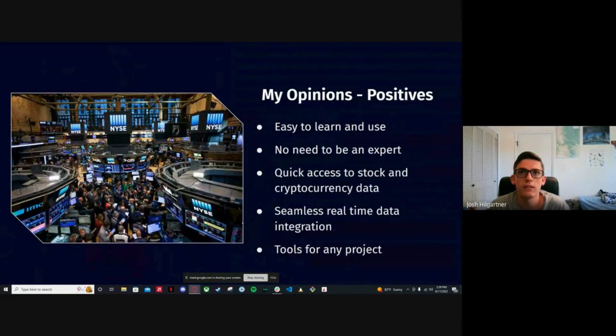Now that I had worked with this, I just want to give you my opinions about Deephaven-ib and just a bit about what I feel overall about Deephaven as a whole. The biggest opinion about Deephaven-ib was that it's really easy to learn and use. You don't have to spend hours trying to figure out every minute detail to get the stocks to show up on the table. And you don't really need to be an expert in finance either.